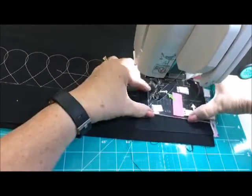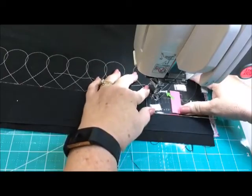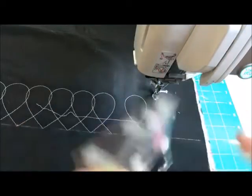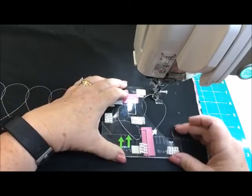And that's why I love ruler stickers. Because once I find out where I've got things, I can just leave those on there and know where I need to be. So I'm going to lay this back in place.